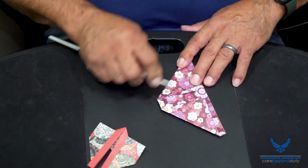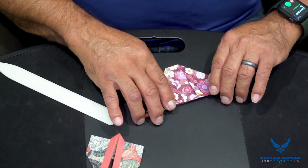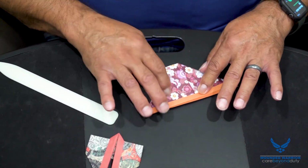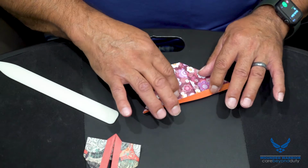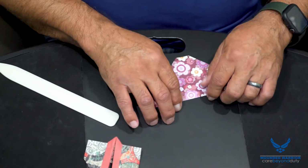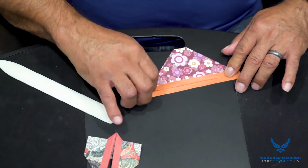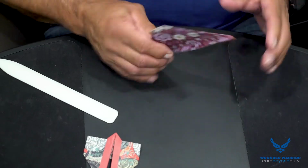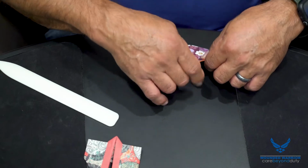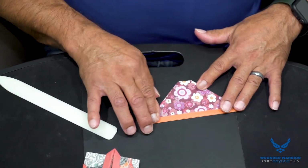And when you're done with that, what you want to do is now bring this edge downward like that. You can see the kimono coming together. So the edge that you folded, you're bringing it down here. And what you're going to do is turn it over now and bring this edge down too. Okay, so that one came up. So let me push it back. So you got this edge down. And you got this edge down. Okay, so now you have this piece of the kimono going here.